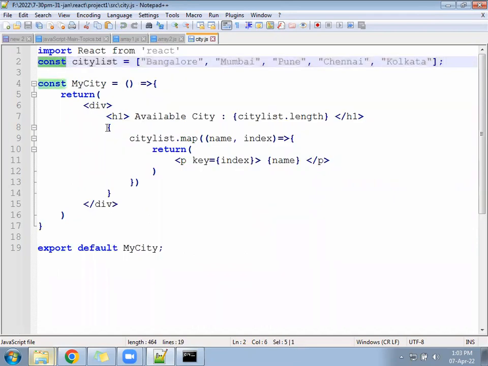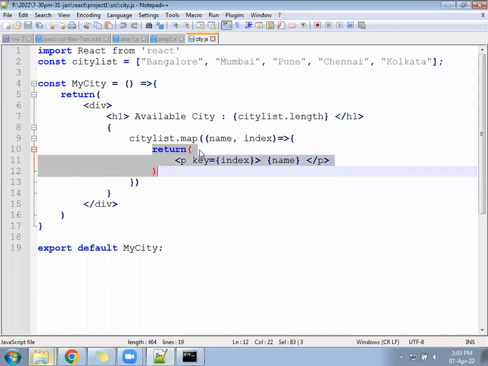After that, look here at this place. cityList.map, name as we wrote today, index as we wrote today. But here it is not written console.log. It is written return. And what does it return? A paragraph. So map you are going to use everywhere.